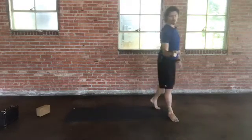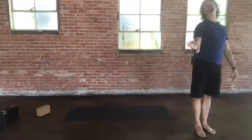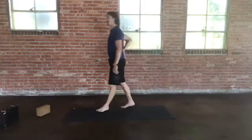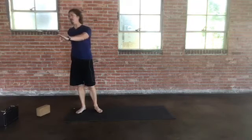Gaze down to keep your balance sure and your neck easy, or gaze up in order to lift your energy. You could also put your right hand back to the hip to neutralize your shoulder, or place your right palm on your sacrum. Now, hold the pose, drive your left heel, the back heel, down into the mat for stability.